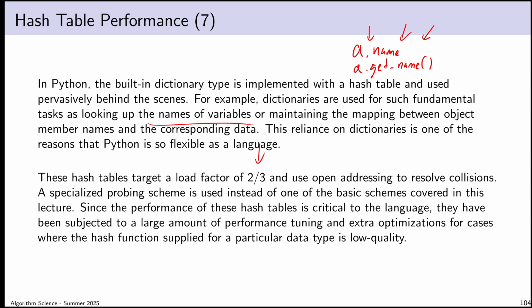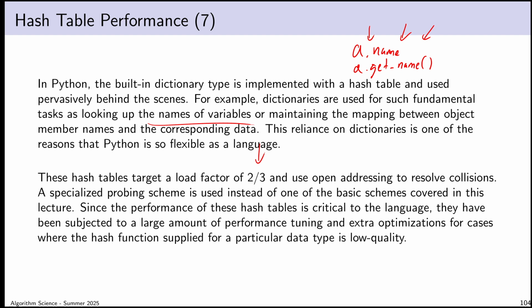And the probing scheme they use is none of the schemes we've seen today. It's a specialized probing scheme that works around a lot of the issues with the probing schemes we've seen today, and also helps to defend against the case where somebody gives them a hash function that's terrible. So even if you use a hash function that's really awful, for example, where everything gets hashed to the same index, the probing scheme, as we've seen with double hashing, can help work around that to some extent. By using a probing scheme that relies on a secondary hash function, you can work around the situation where tons and tons of collisions occur with the primary hash function.